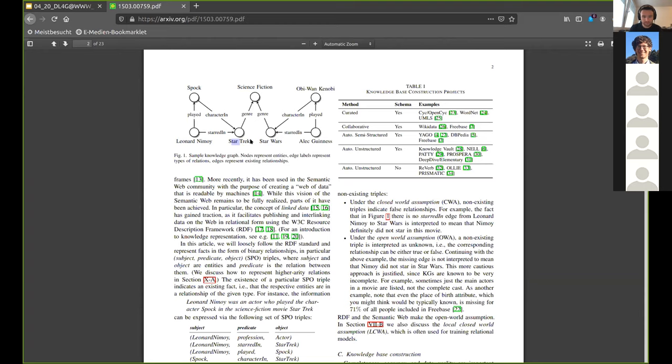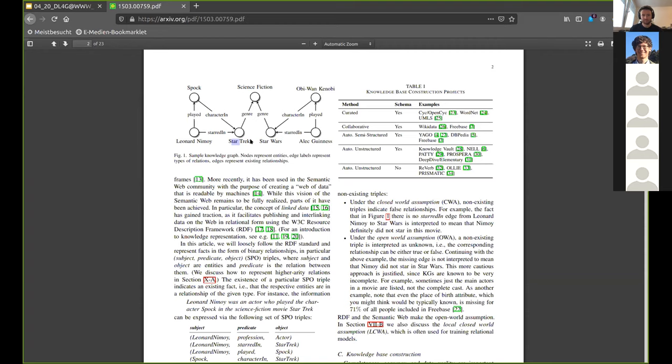Okay, and this task is not only the case in link prediction. For instance, in recommender settings, you have the same problem. If you want to recommend some movies and we have some user interaction data, we also have the problem that if we have a missing link, so some user hasn't seen a movie, we don't know whether this is because he's not aware that there is this movie or whether he disliked the movie and therefore didn't watch it.